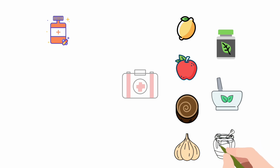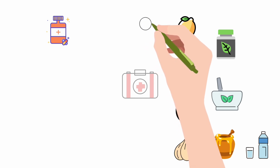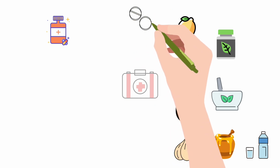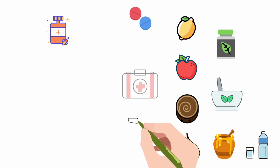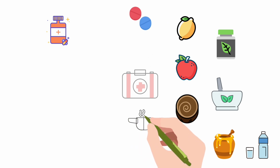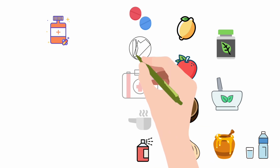Over-the-counter medications. You can also use some over-the-counter medications such as lozenges to relieve pain. Sucking on lozenges increases saliva concentration in the mouth and helps to moisturize the painful area. Steam inhalation. Using a steam inhaler may relieve symptoms, especially in cases of a sore throat caused by dry air or mouth breathing. Sprays. These sprays moisturize the mouth and contain pain relievers.